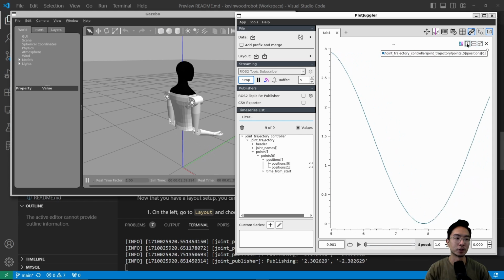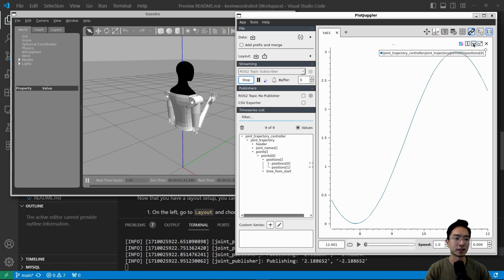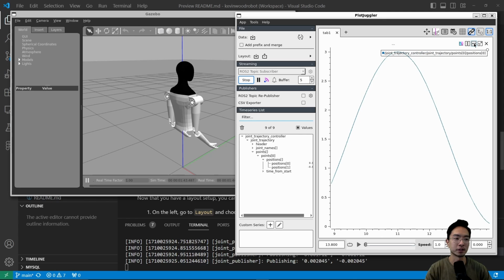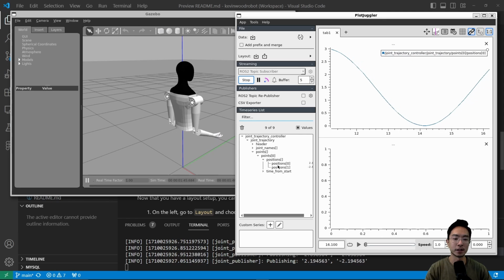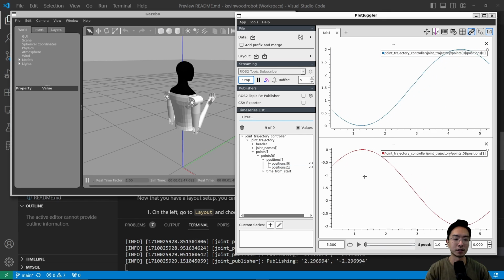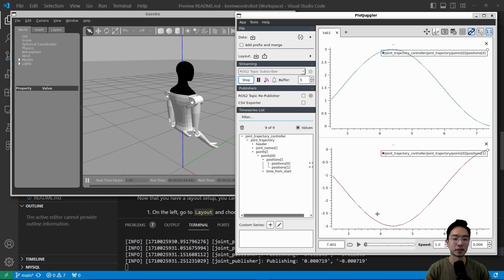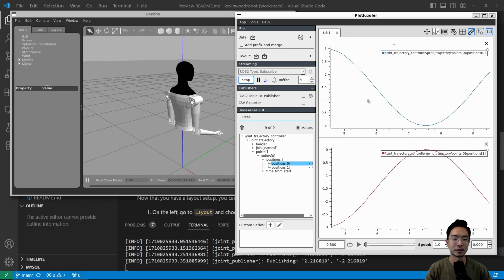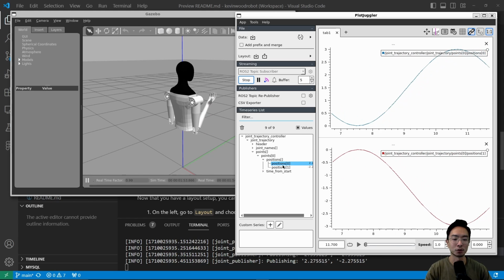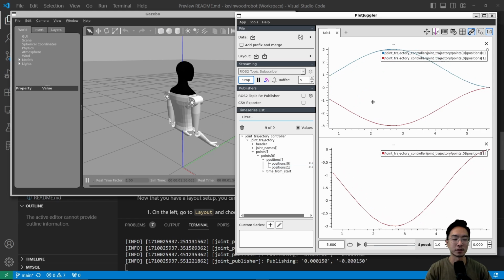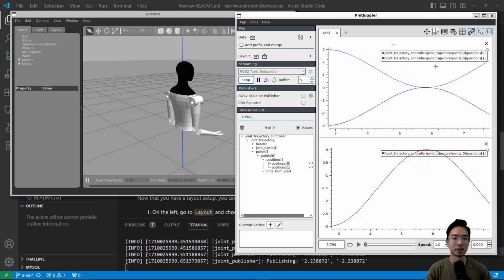And if you hover over this by the X icon, you can see here the vertical or horizontal split. I'm going to split it up and down. And then now I could drag my second signal here to see both joints at the same time. And you can also drag it in the same plot if you want to see two plots together. So if I drag position 1, you can see there's two overlaid together.